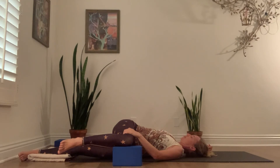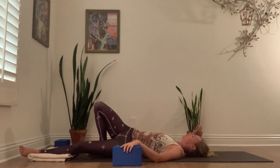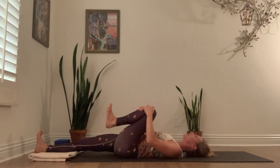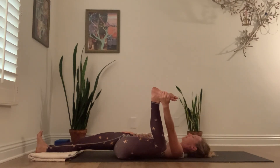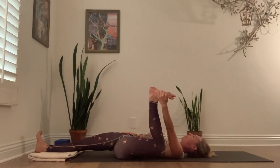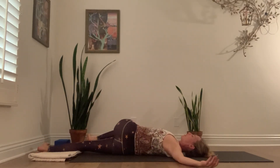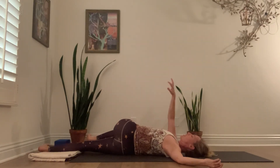Come back to center. Take the block to the outside of the right hip, straighten your right leg, hug your left knee in — half happy baby. Roll that right inner thigh lightly down, press the right hip bone down. Bring your left knee across and onto the block — highest height or medium height. Not so much a push of the hand to get the knee on the block, but a press of the inner knee, inner thigh line — so you can lengthen your spine.